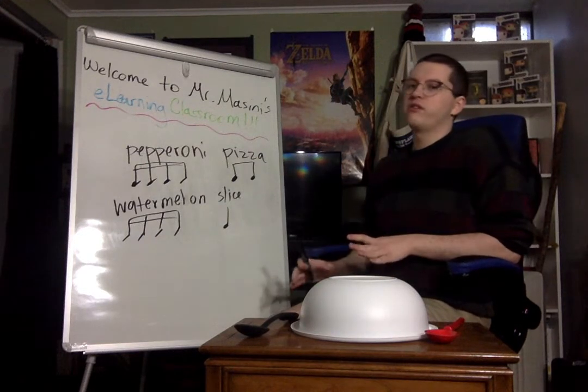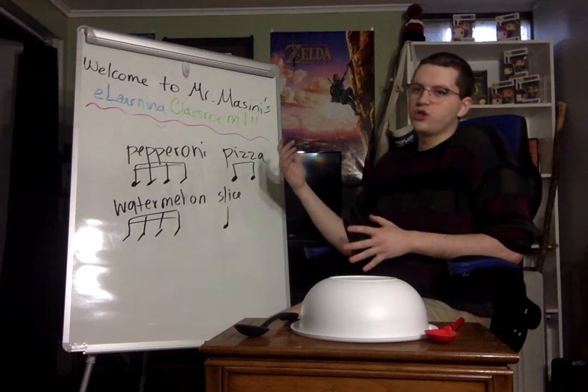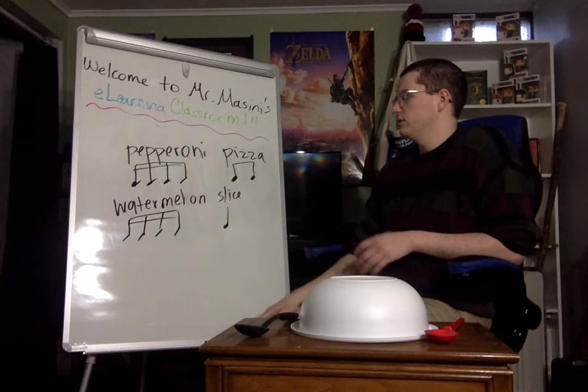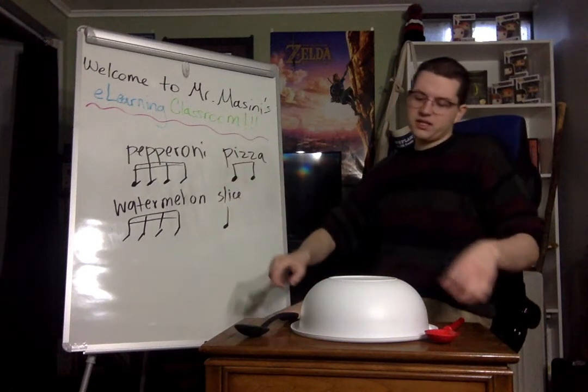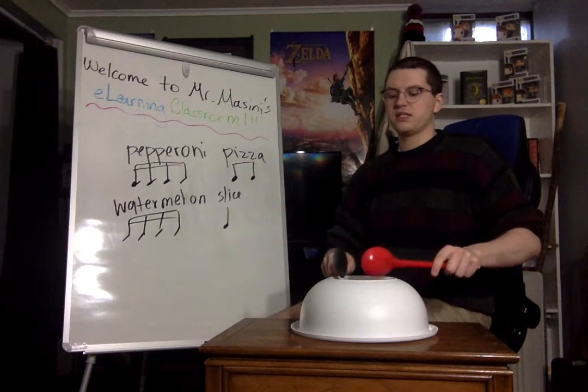Here's our third, fourth, and fifth grade shopping list that we're going to get today at the store, if we were able to go to the store. We would get pepperoni pizza, watermelon slice. Just one slice of watermelon. You don't get more than one, just one. Pepperoni pizza, watermelon slice. So if I were to play this rhythm on my drum, it would sound like this.